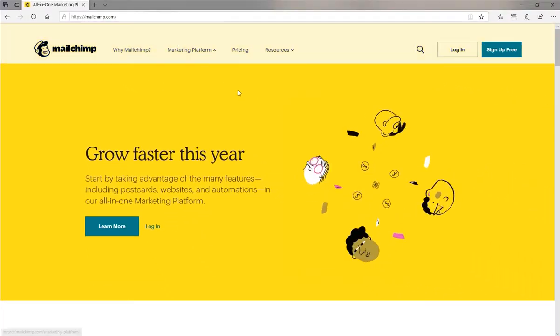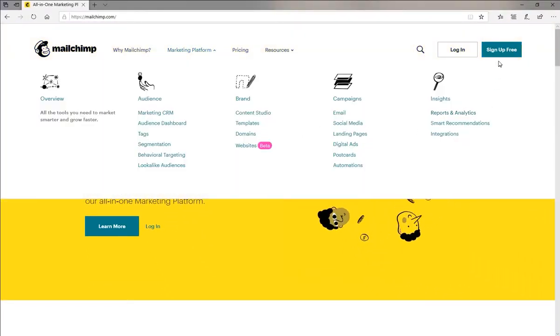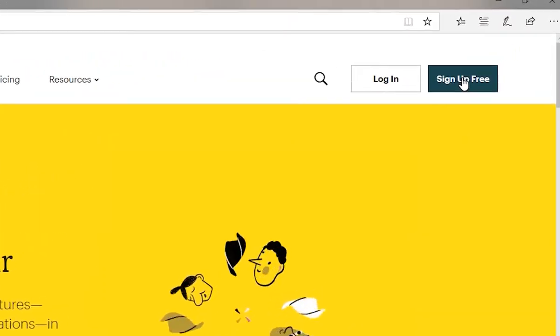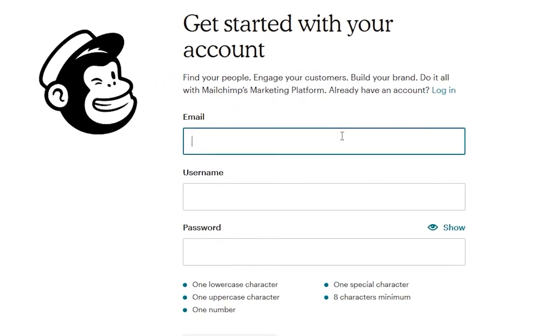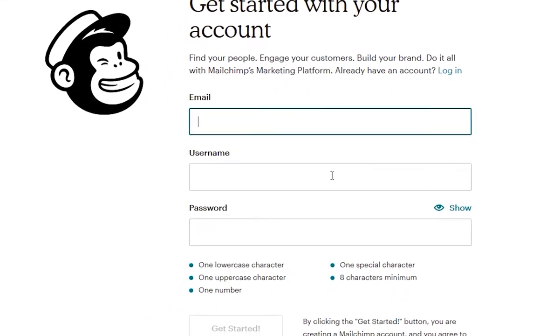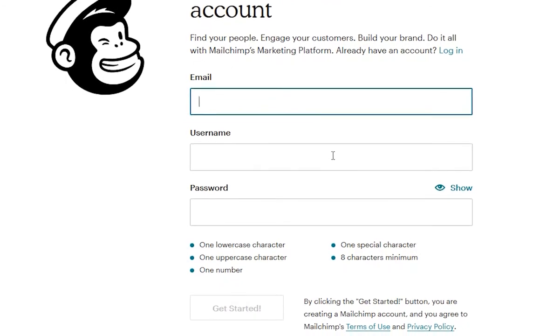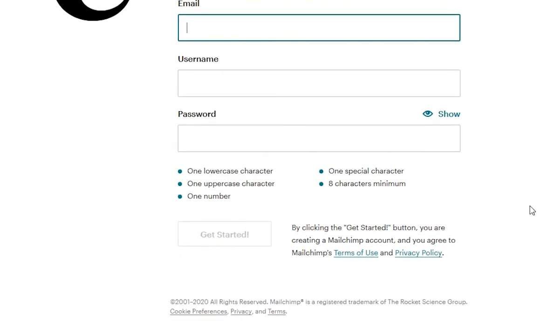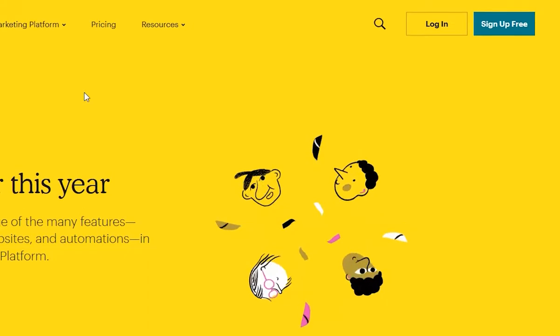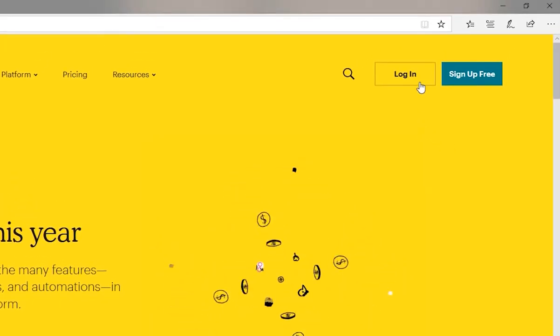Okay, so if you haven't yet got an account, you'll need to sign up for one, which doesn't cost anything. So you just click here on sign up for free, and it will ask you to put in your email address, a username, which can be your email address or could be something else, and then a password. When you've done that, click get started, and then it will ask you to agree to their terms and conditions, and it will take you through a brief tutorial. But let's assume that you've done that, you've set up your account. We'll just go back, and therefore you come to the page and you just need to click on login.